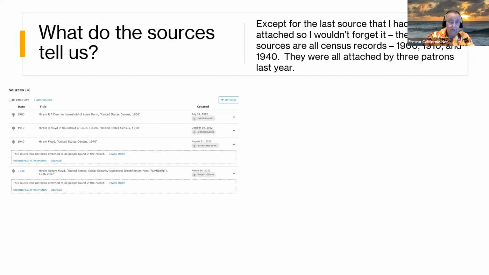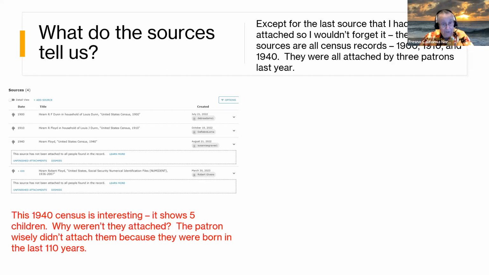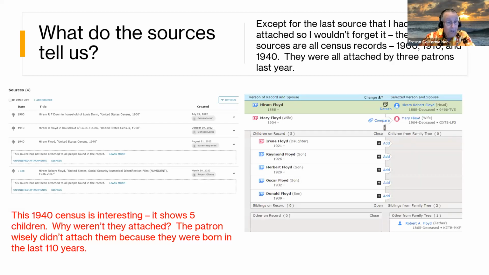Okay, but as I looked at this, the other 3 sources are all censuses in 1900, 1910, 1940. That 1940 census is very interesting because it shows 5 children, and Family Search shows them with 0 children. Well, when I looked at them, I realized why they weren't showing, because whoever put this record in sourced Hiram and wisely left the children alone, because they're all born within the last 110 years.